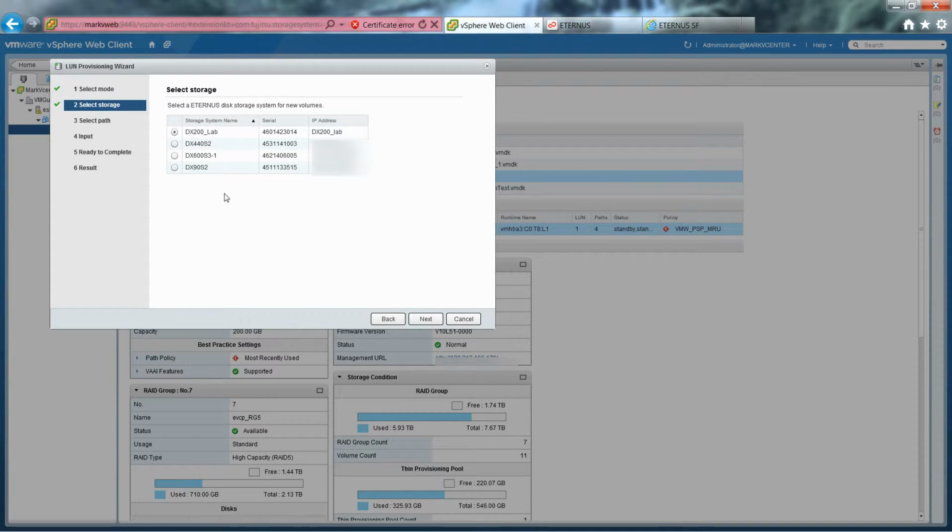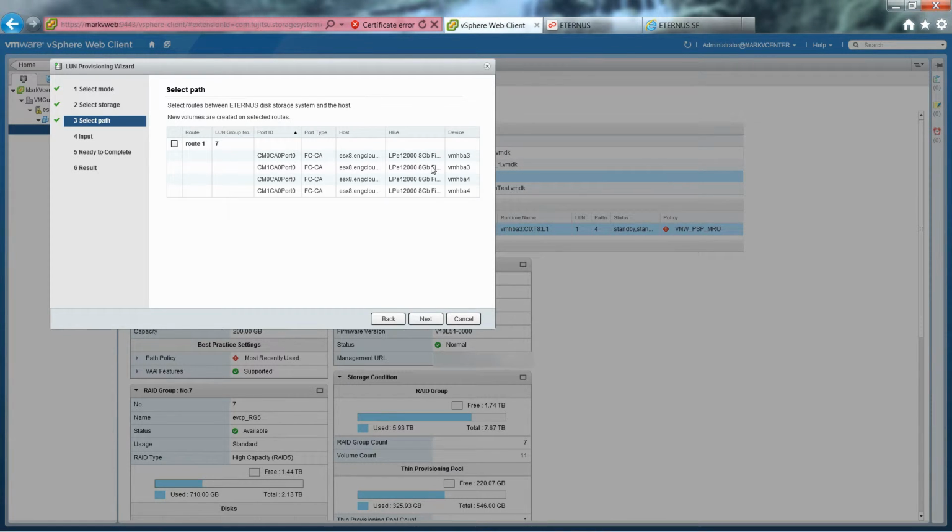We can see we've got quite a few arrays registered right now. I'll select the same array we were looking at, and the wizard will see what paths it can find between the ESX server and the array.